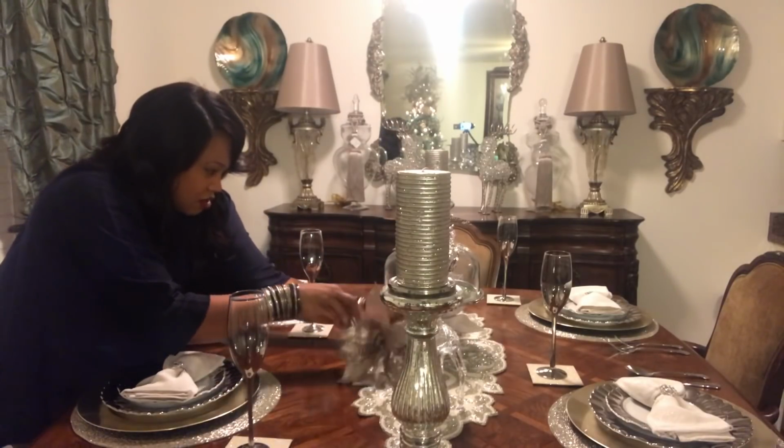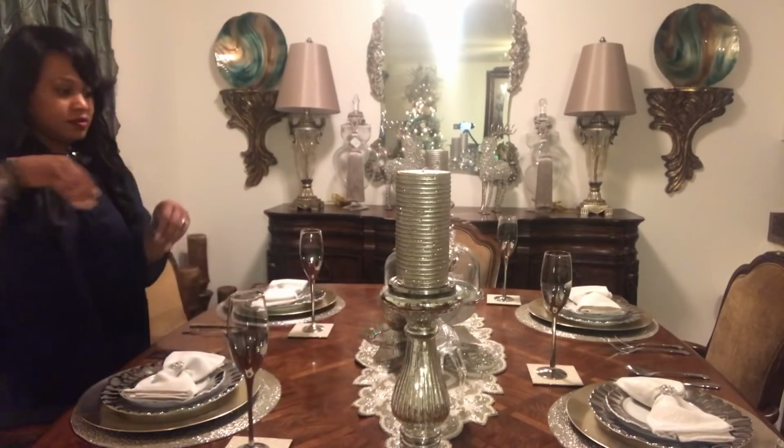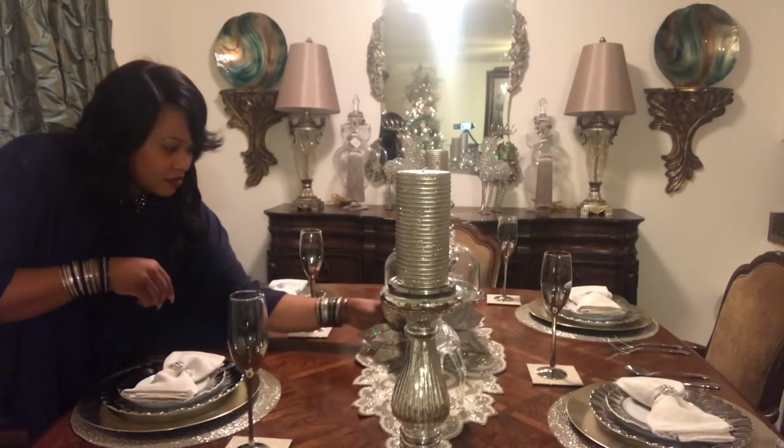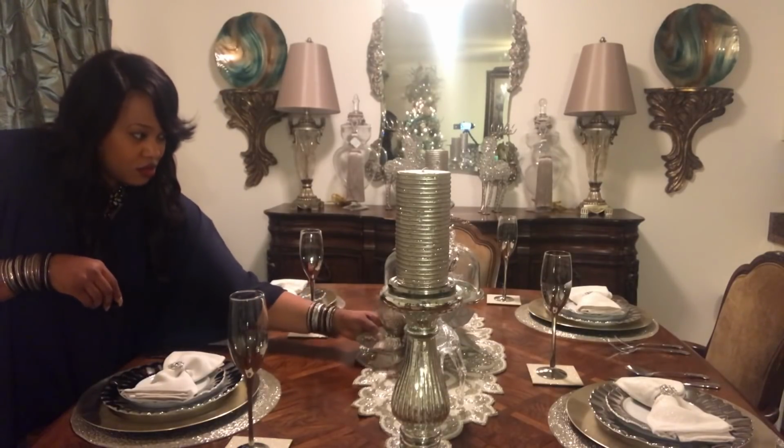I just want it to be the perfect complement without overpowering the cake stand or the runner. So consider those things when you're styling your table. Let your focal point remain your focal point.